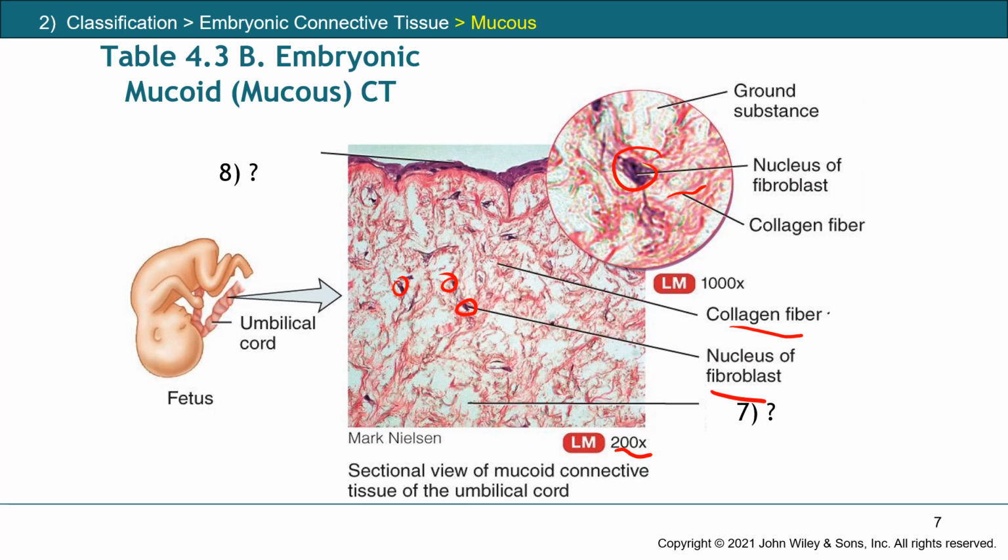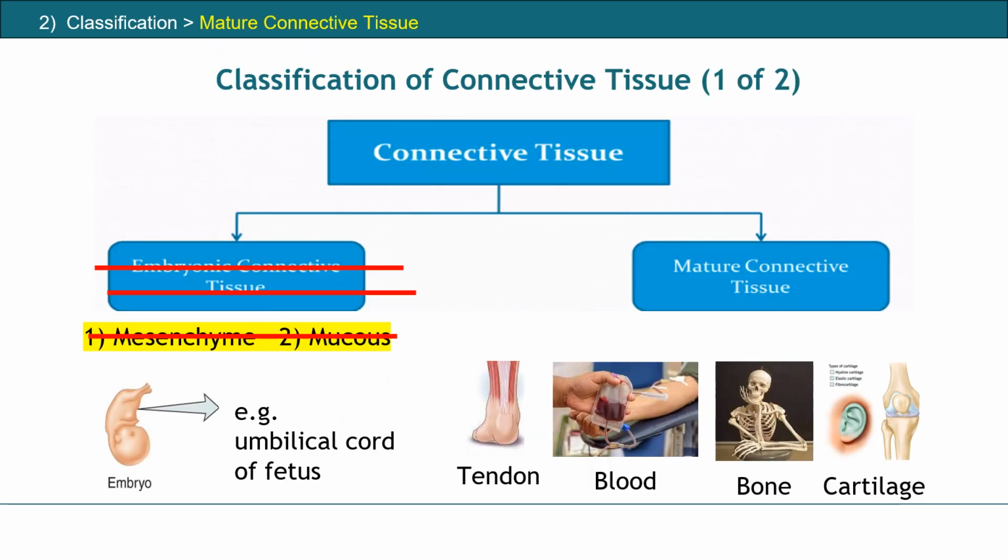Number 7, the white regions that are covering everywhere, again will be the ground substance. And here, super easy, on top of the connective tissue you will find the epithelial surface of the umbilical cord. Okay, I think this was pretty easy. And with this, we finish the two types of embryonic tissues. At this point, you should know that in the embryos you have mesenchymal cells that are going to produce all these specialized cells that you will find in other connective tissues.